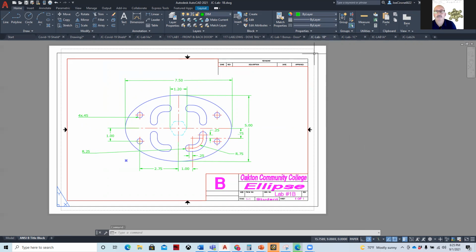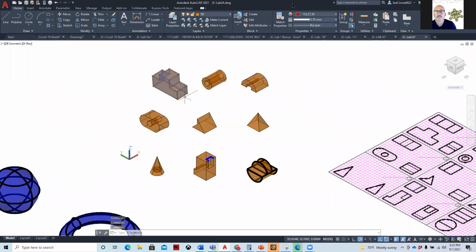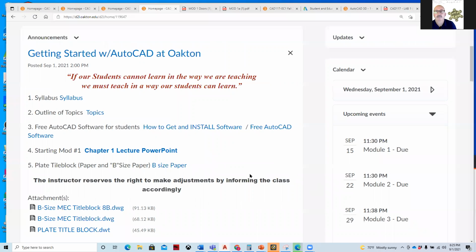Put those in the Dropbox, and then the door is bonus. Next week we'll go into 3D and start creating these primitive models. Videos and everything are all set. So that's our quick demo on the assignments and what to work on.